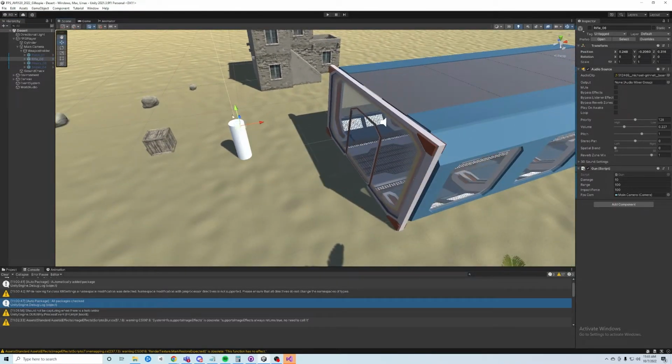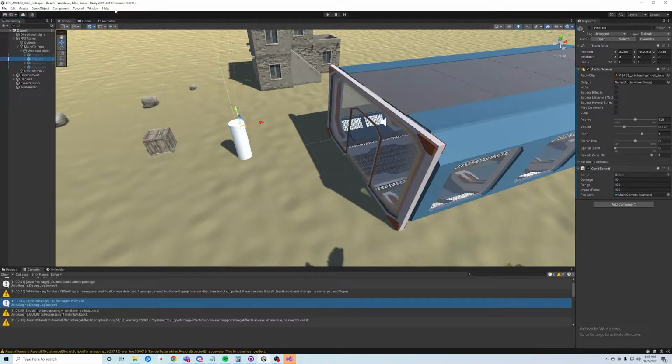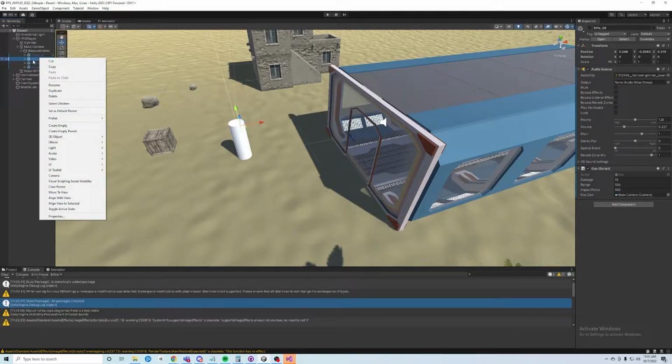So I am going to right click on the rifle and create, we're going to add a point light because we want essentially a light to come on every time you shoot the gun. So we're going to want to add a light and then the particle system, which I had referred to. So in terms of lights, if we right click on the rifle, since we're adding this muzzle flash to the rifle initially, and we go down to light, we'll see that we have all these different lights.